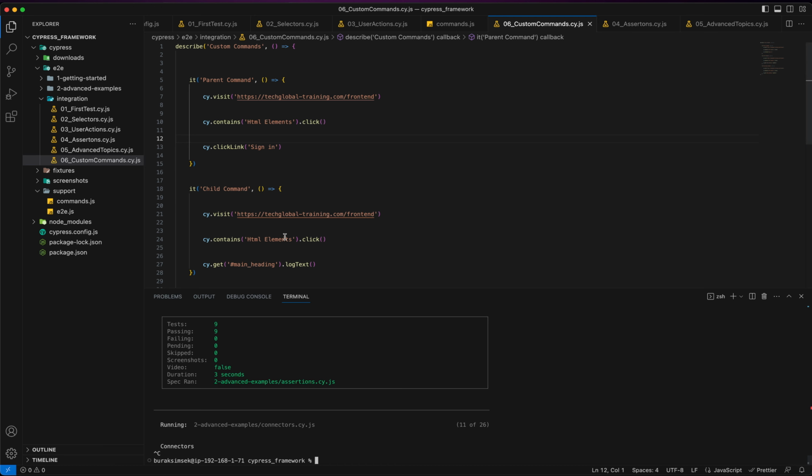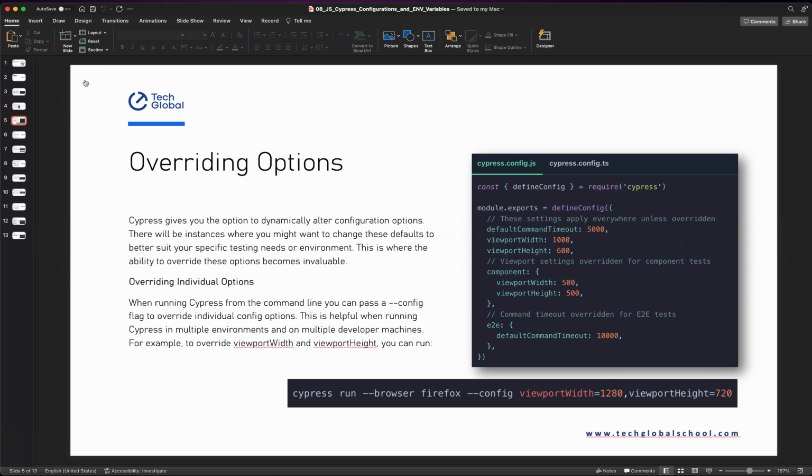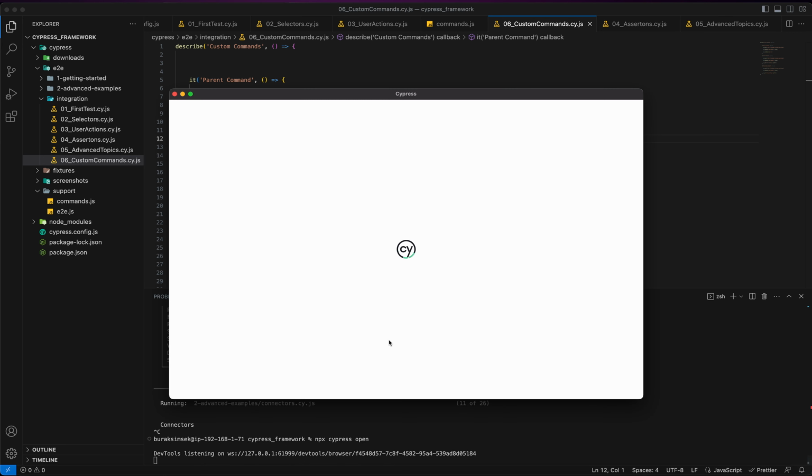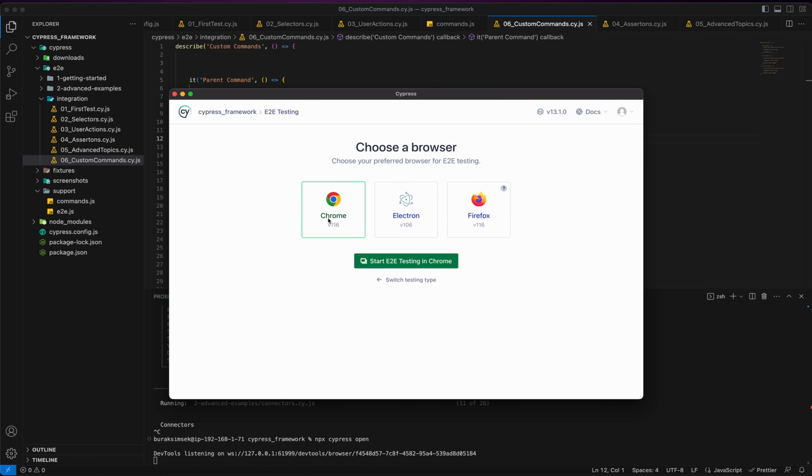So you know what we can do actually? If you want to exclude this test from running, what can we do? Let's go to this npx cypress open, and let's actually overwrite the execution point of our tests. We can exclude these files. We can say that I only want to run the tests inside the integration folder.